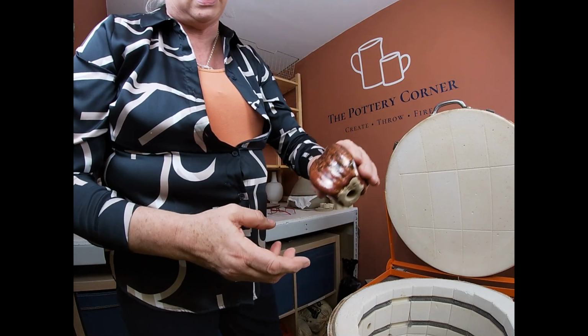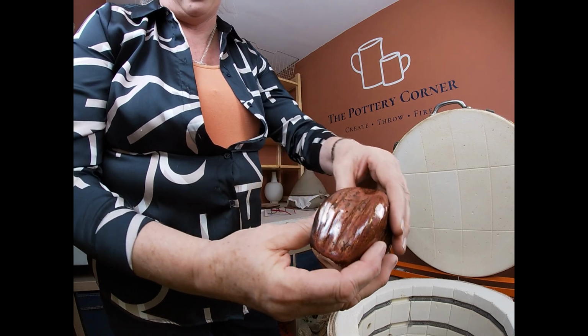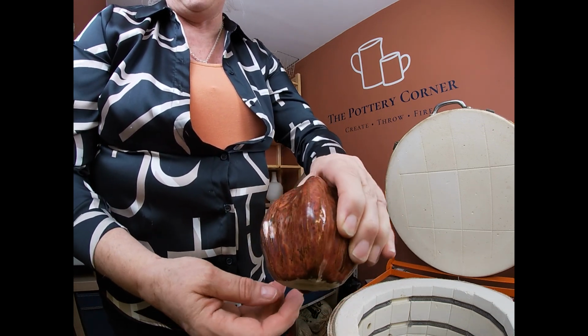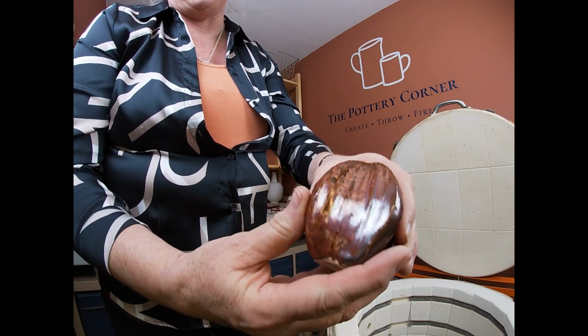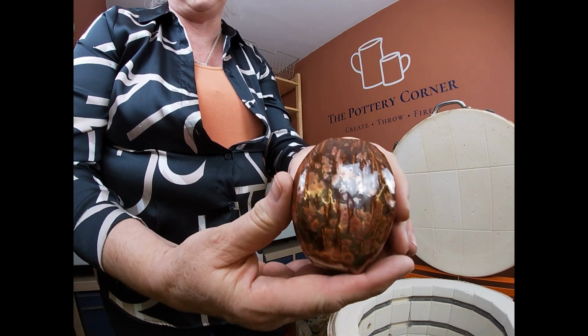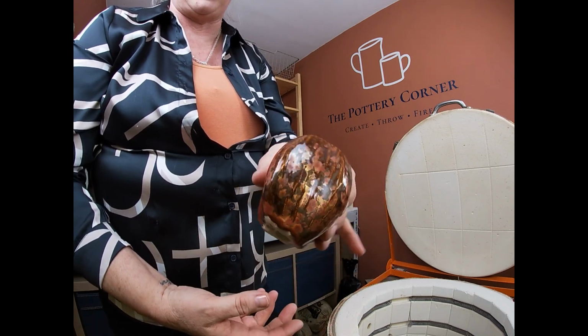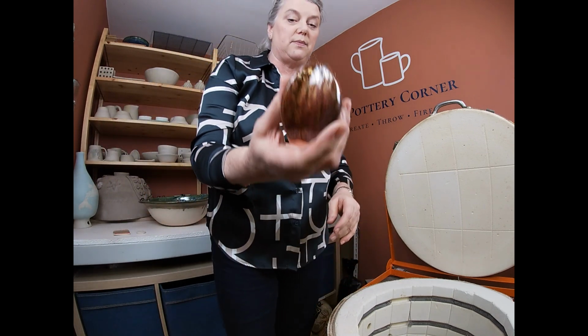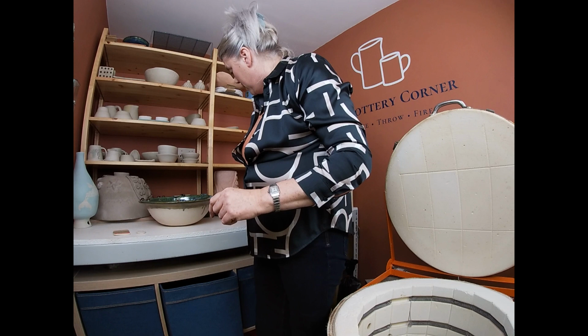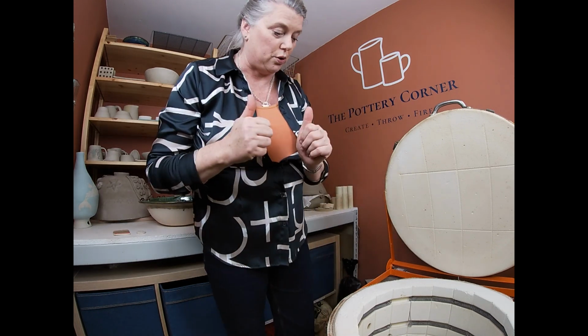And as you can see, I hope you can see in the camera, in the light, that it actually has this beautiful copper patina on it on each side. That is a lovely, lovely head. I hope you can pick that up on the camera in the light. So yes, that's a goodie. She'll love that. Very, very nice. Lovely form, lovely glaze, lovely execution. Well done, Jill.